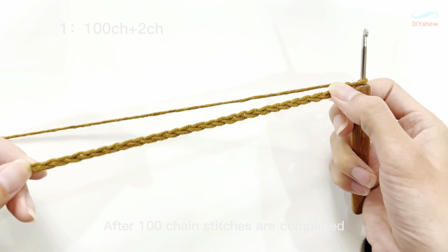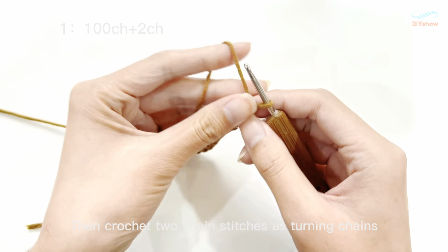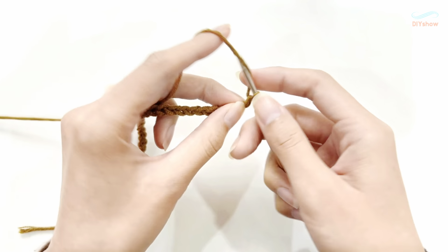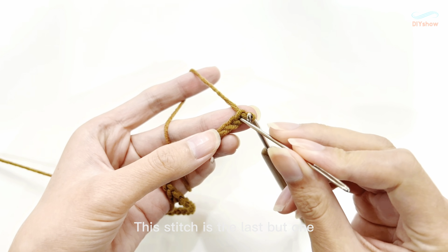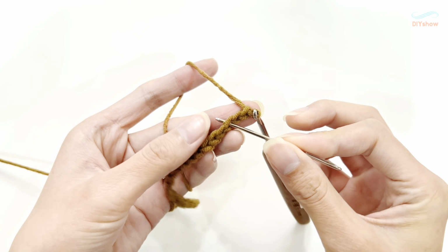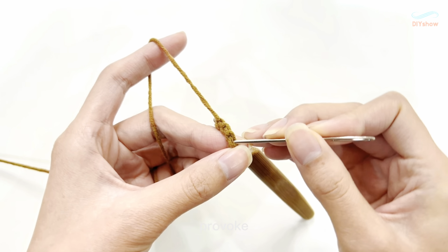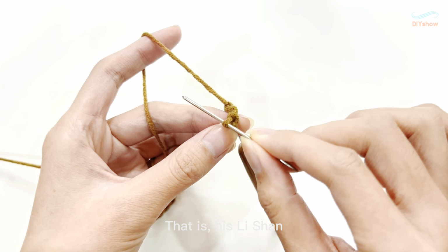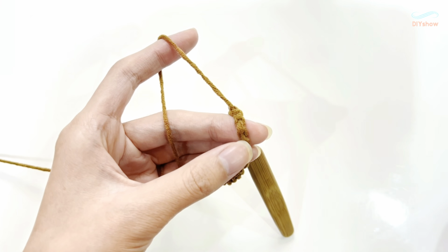After 100 chain stitches are completed, crochet two chain stitches as turning chains. This stitch is the last but one, the penultimate, the third from the bottom. Move to the back and hook the line on the back of the third chain stitch. That is the back loop.